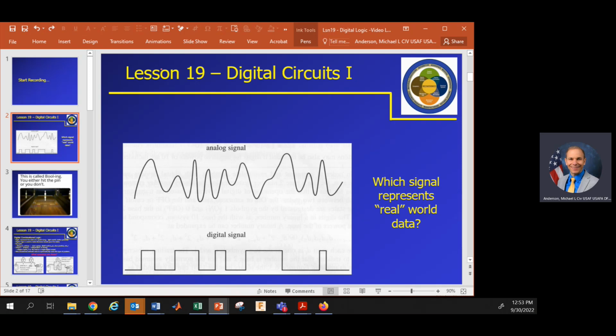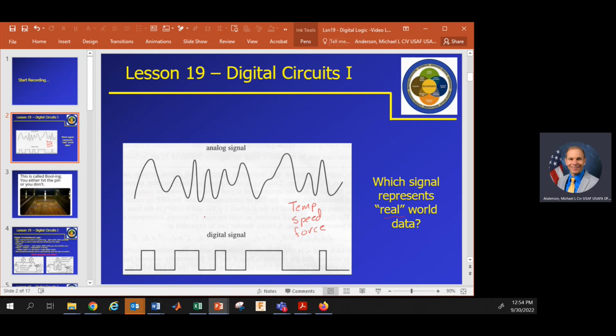So why are we doing this? Well, this asks a rhetorical question, which is real. Of course, this continuous data here is real world stuff. So we think about, what could this represent? It could be measurements from a sensor, it could be temperature, it could be speed, maybe it's force changing over time, etc. Those quantities vary continuously. They don't vary in discrete changes like we do with the digital signal.